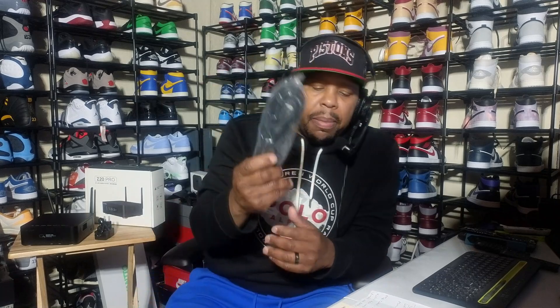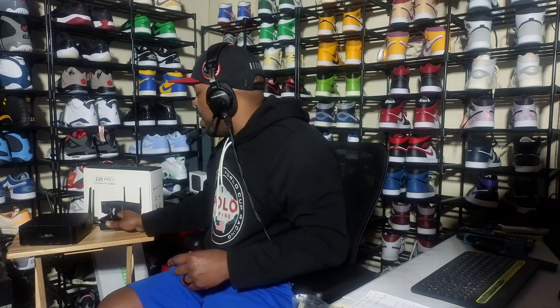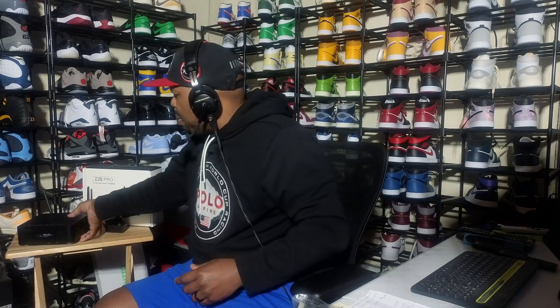You get an HDMI cord, and I'm going to leave the link to where you can order this box because it is coming from the UK. They also give you an adapter to go with it, but it's a bit clunky for the US. If you do have a Zidoo device you can always use that cord and just plug it in right here.